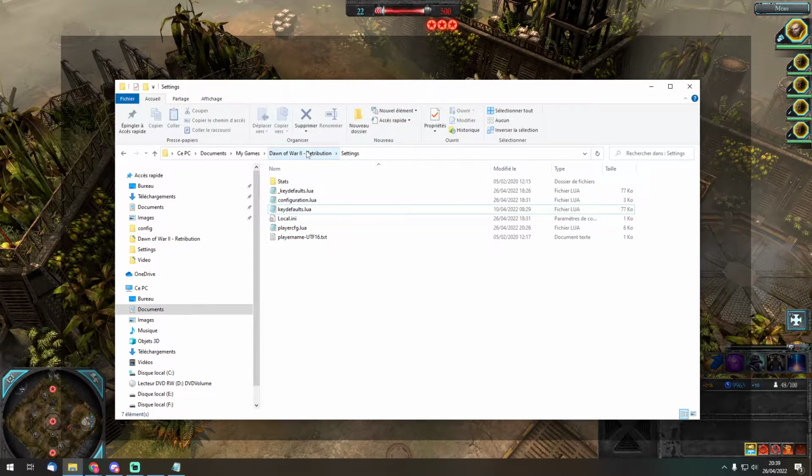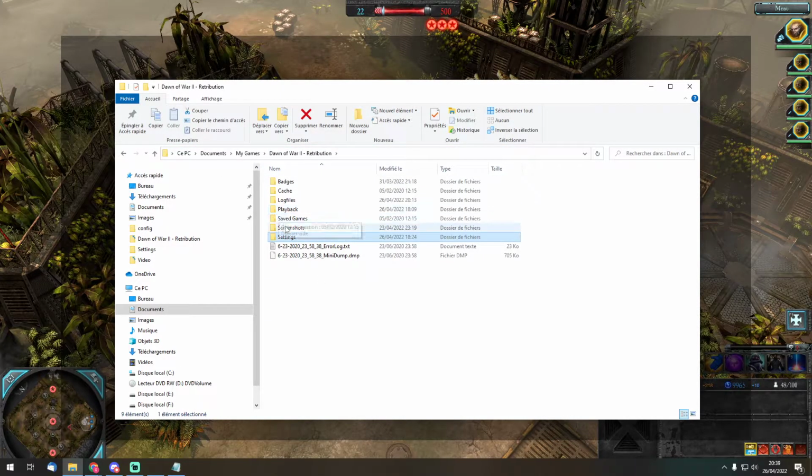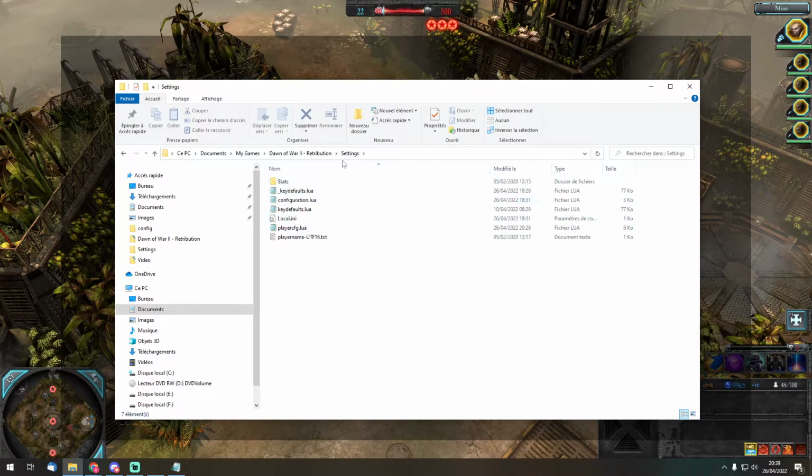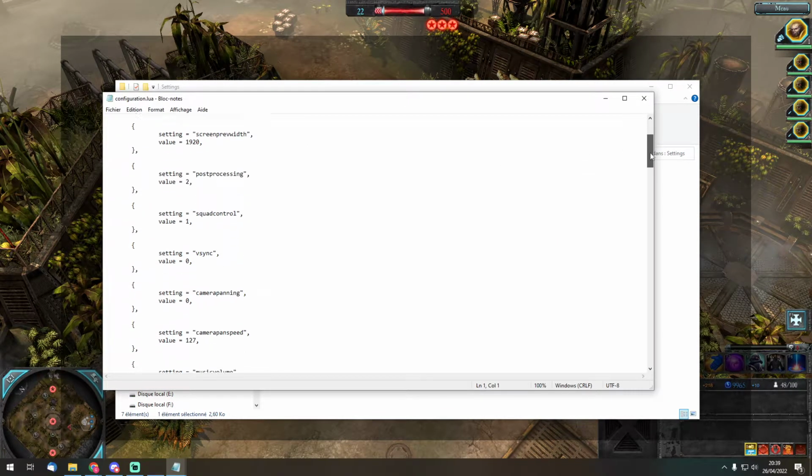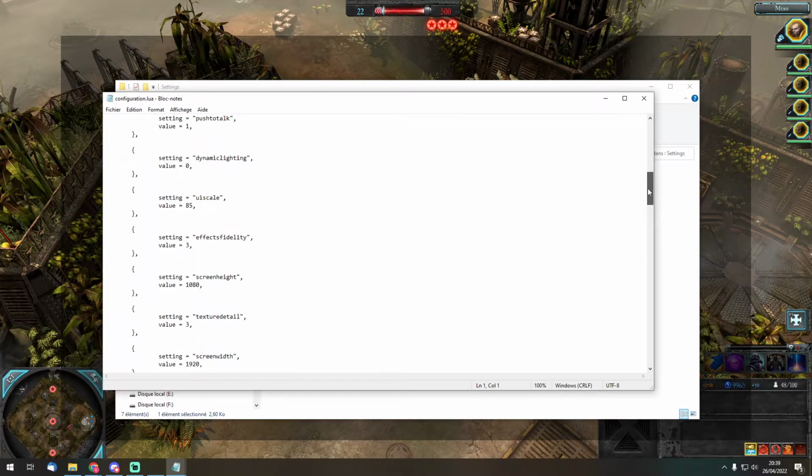So if you want to resize them, go again here and go to Dawn of War Retribution. Then you go to where was it? Oh, actually it's in settings too. It's in configuration Lua. You open it and you will find the option. Where is it?